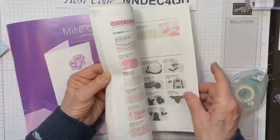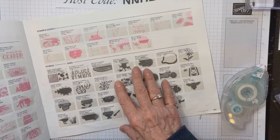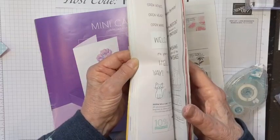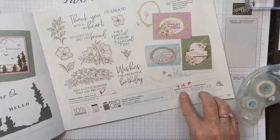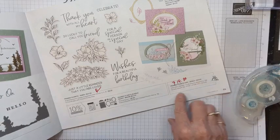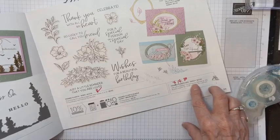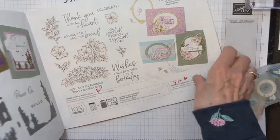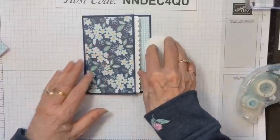I can tell you for sure, so you know. I know those of you that are demonstrators are going, you don't need to look up everything. We know where it is, but this is not actually for you. This is for people that might not know. Okay, so I lied. They're not $12.80, they're $14.80, but they were $47. So these are the dies I'm showing you right now that I use for this card. And the number is 160620, $14.80. So it's amazing. It's such a great bargain.